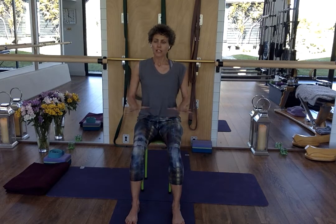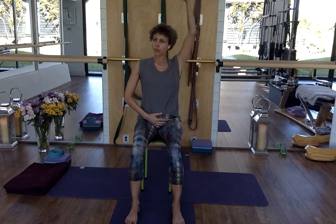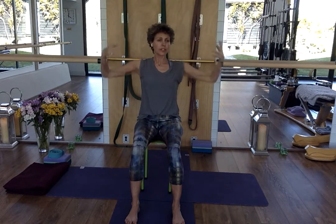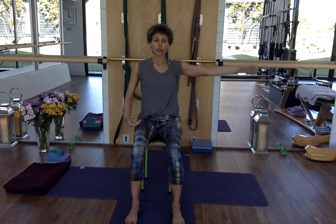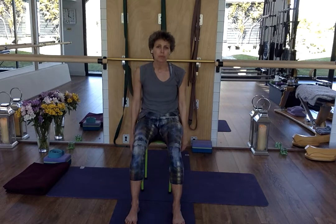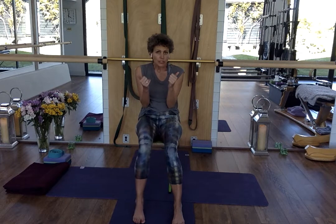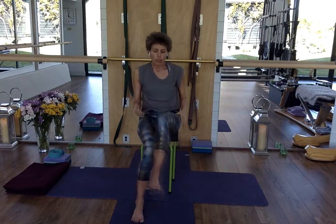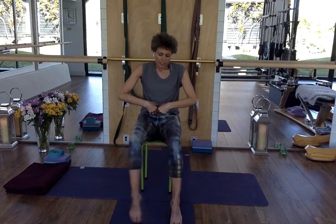You connect, you press into the ground, and this enables you to lengthen a little bit upwards out of the spine, up out the spine and out the crown of the head. So rather than, when people sit on a chair and they're there for a long time, they may end up collapsing into gravity, crossing legs, slumping in the lower back. We don't want that kind of sitting.